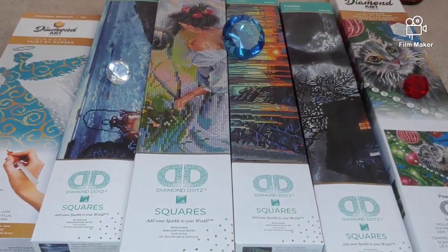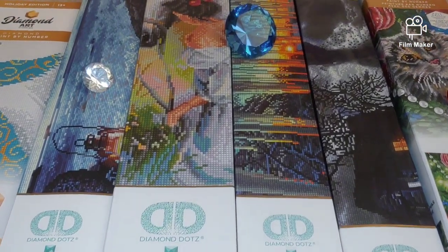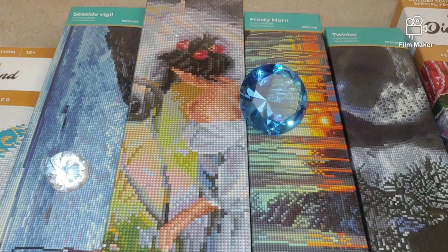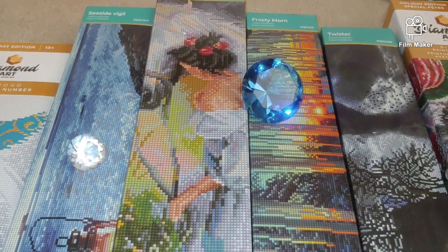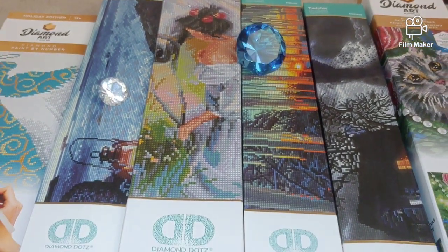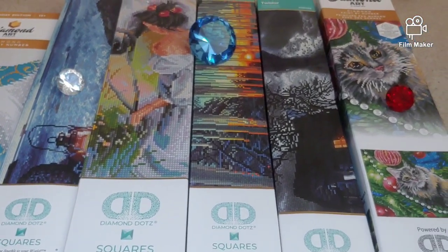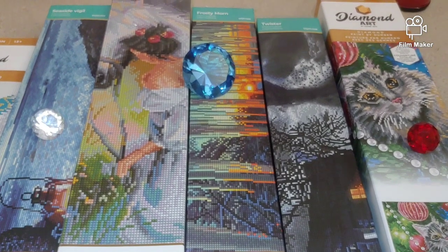Diamond Dotz kits, squares, are never on sale on the diamonddotz.com website. But this Cyber Monday, they went 30% off. I've been looking at these kits for a very long time. Finally, they went on sale and I decided to purchase them.